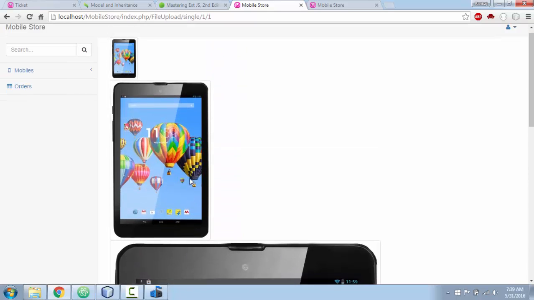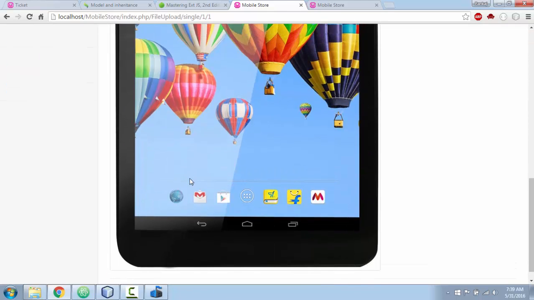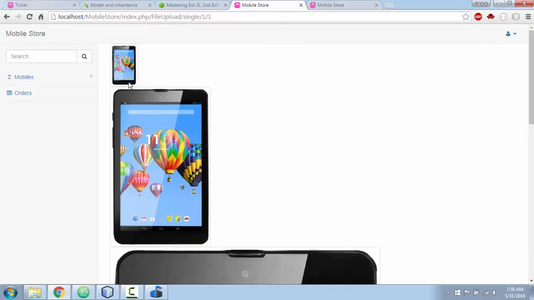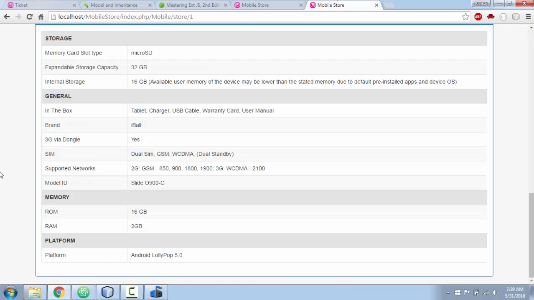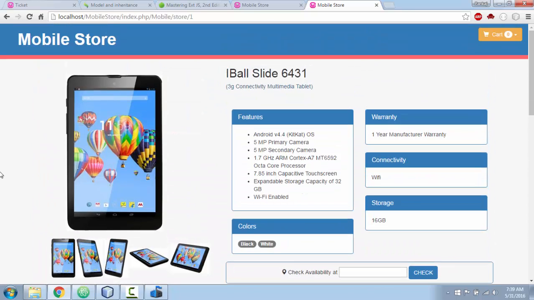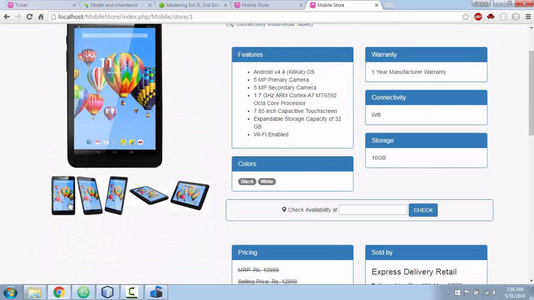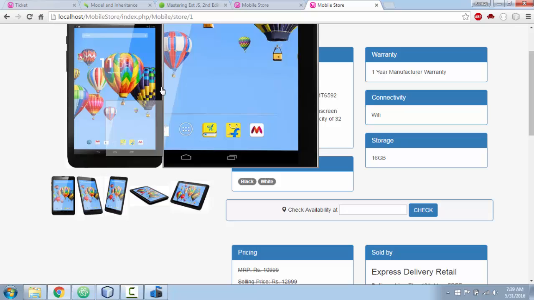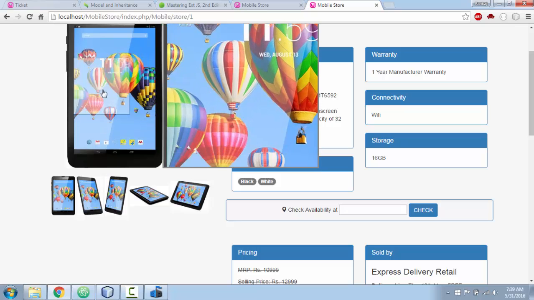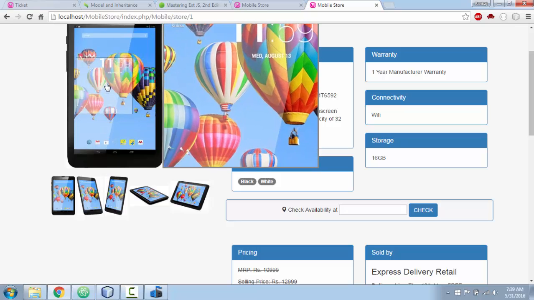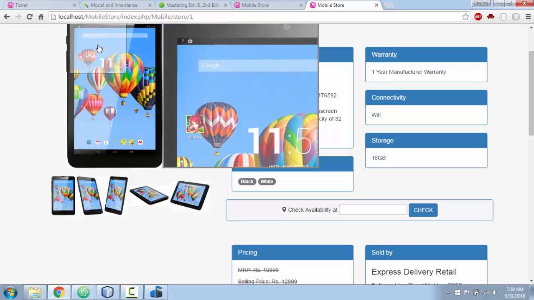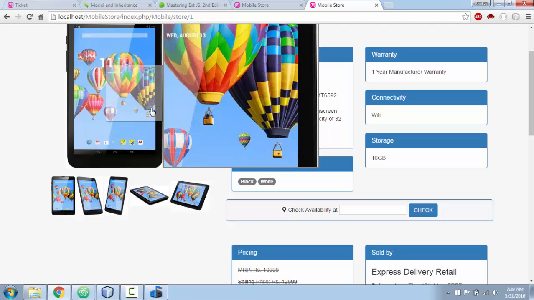So what's the deal with that? These are three separate images, and that small thumbnail will be shown here, that normal will be shown here, and this lens is zooming and it's showing the largest image which has been uploaded.